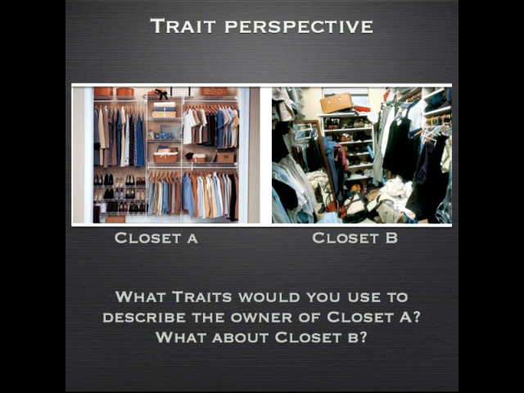Consider the following two closets. Closet A is tidier and closet B looks like a tornado hit it. So what traits would you use to describe the owner of closet A, and what traits might you use to describe the owner of closet B? In a very simplistic way, this illustrates what a trait theorist aims to do: identify, describe, and measure personality traits based on behavior.